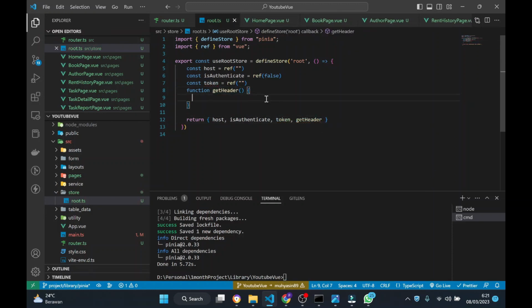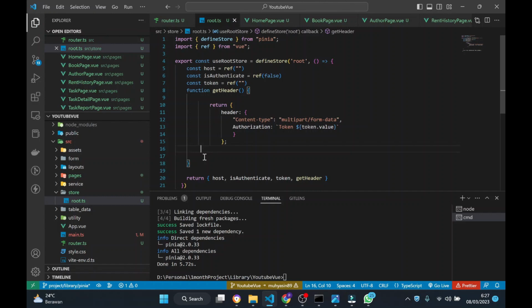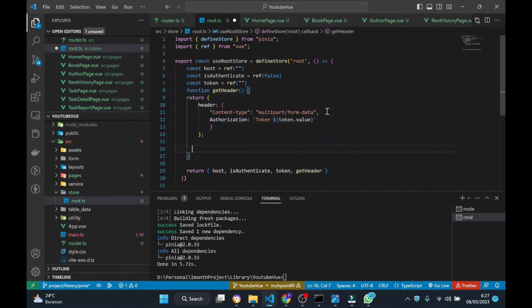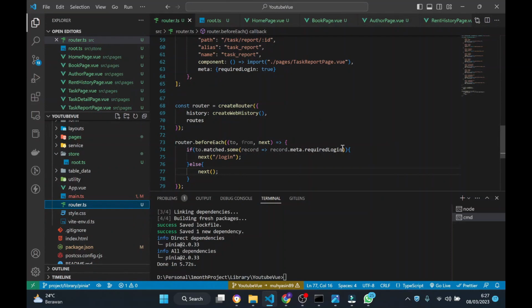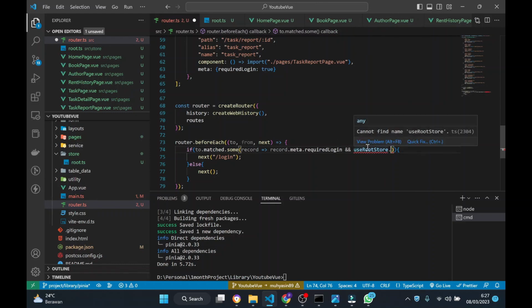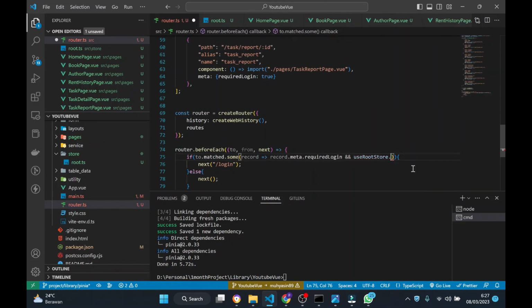If it is authenticated, just copy get header, and the get header is going to be written here, right? So this is for the header if you want to log in, or you can put it in an interceptor, it's just the same, right? And I'm going to say use root. Okay, I don't think I imported this in this.